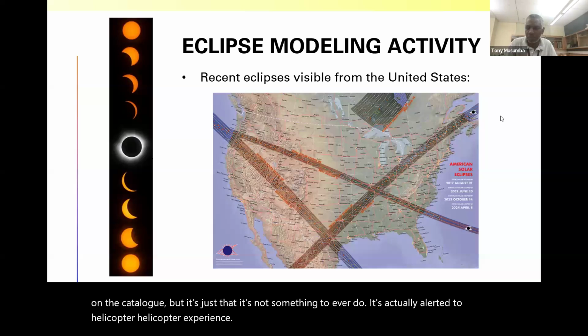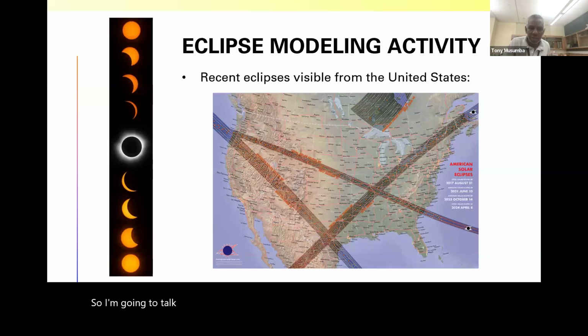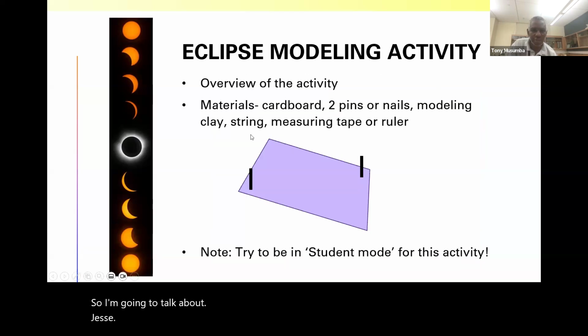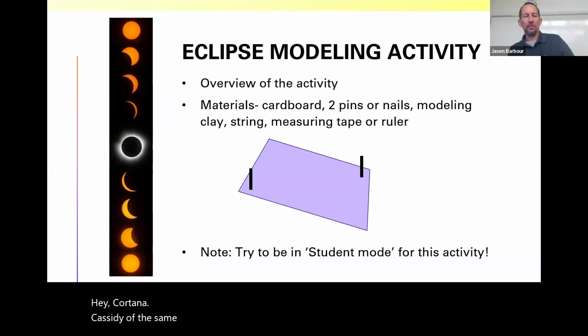So we're going to talk about the modeling activity. So Jason, you could move that slide to the next. So this is what we're going to have. Hopefully some of us have these materials. Can I find out whether you got it? Who has this? I think we got Rod. So you got Rod. Jason, do you have something? I have my already built one.